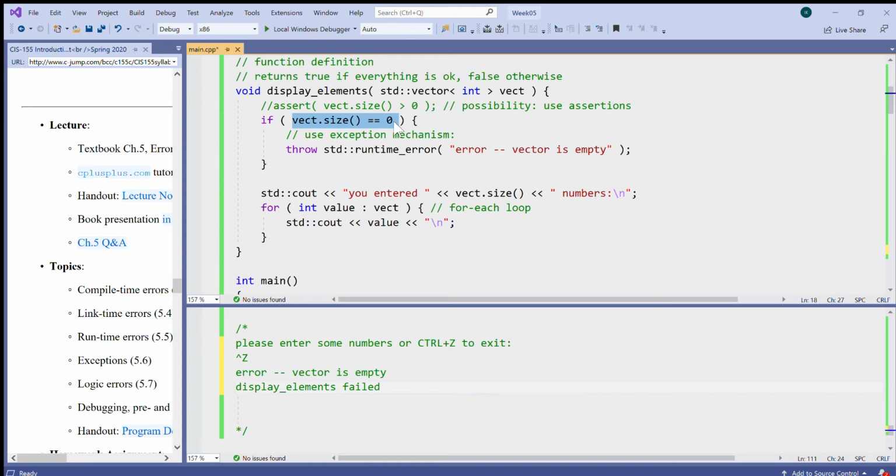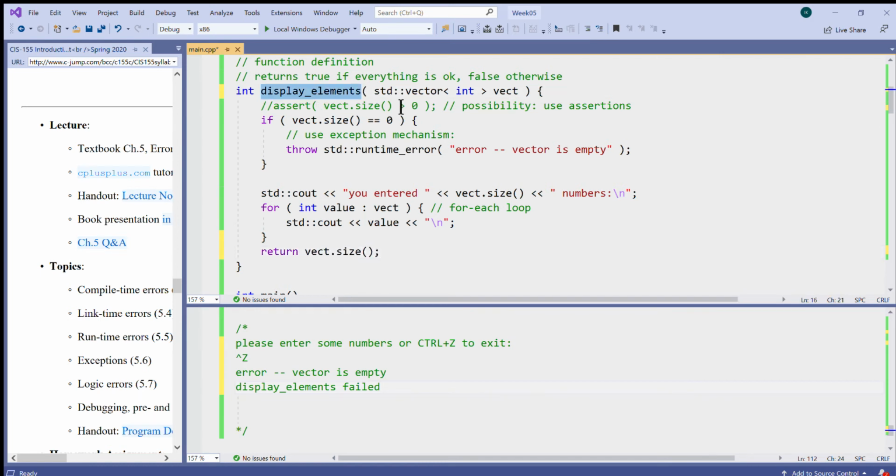If the vector size is 0, which means it's empty, then we throw this runtime error, and pretty much our chance to examine the error is this thing inside the parentheses. Whatever we place inside here will indicate information about the error. So this works, and again, the advantage of it is that if this display elements, for instance, I decided to change it and return instead vector size like this, right? I could return a value such as this vector size.